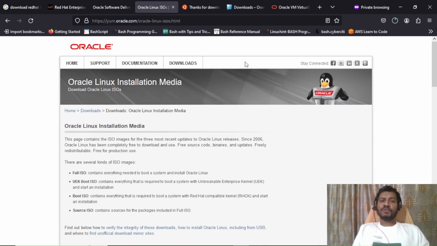So why do we need to buy in this case? Because production workloads run on licensed version software, and the license is related to the support, not the OS. The OS is free, but if you need additional support on that particular operating system like Red Hat, let's say you face some issues after installing, then you have an option to go with the support model and open a case, then you can work with them to troubleshoot the issue.